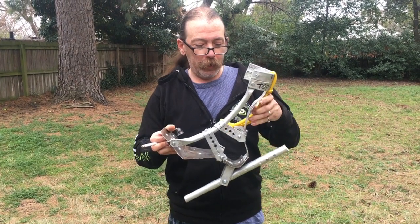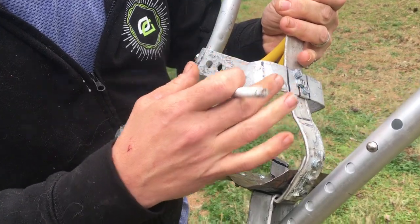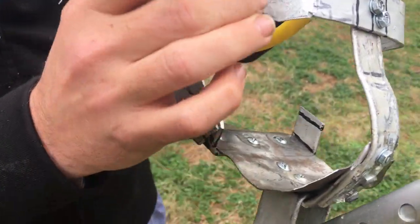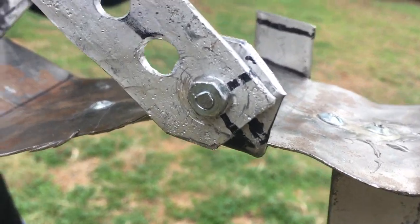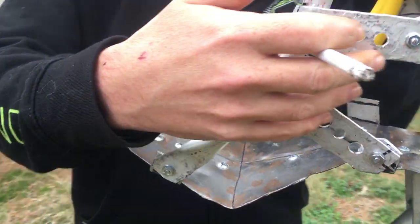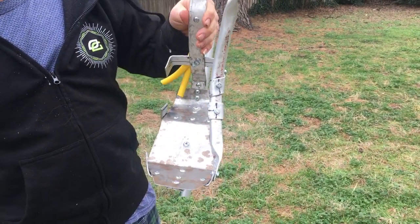This is the bionic boot I've been working on — I call it a Mexican jumping boot. There's a lot of work that goes into it: a lot of detail, a lot of cutting, trying to make things straight and edgy. JB Weld on the bolts — I need to JB Weld a lot of bolts that don't have it yet, or else they'll come loose with all the bumping in action. This side is finished with the curved brace — there's a little blood on it; this is what you get for your toils.